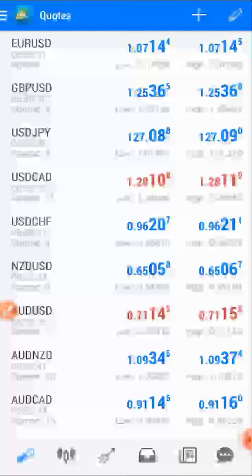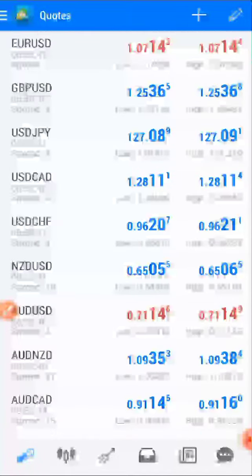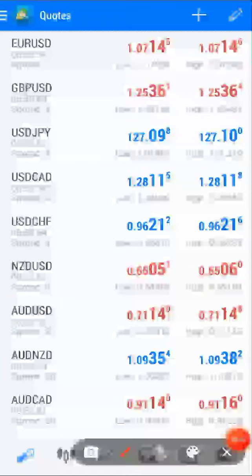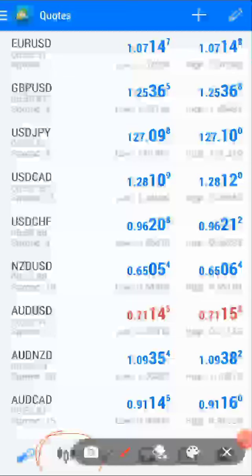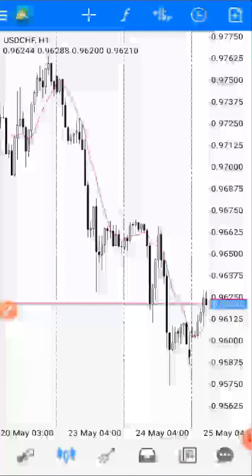So next thing we're going to be talking about, you see I've added them to my watch list. How to open the chart is very simple. You can see this over here. This is what we use to open the chart. So just this, when you click on it, your chart opens immediately. I click on it, you see my chart now is open. You can see the chart.